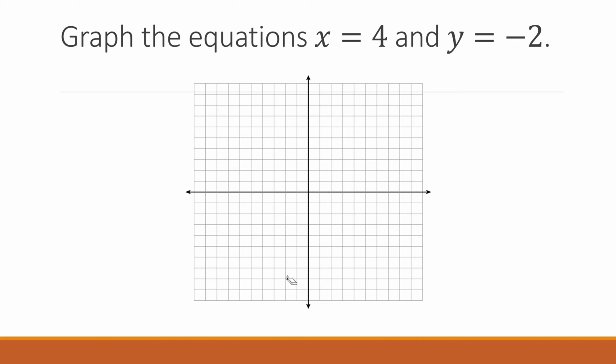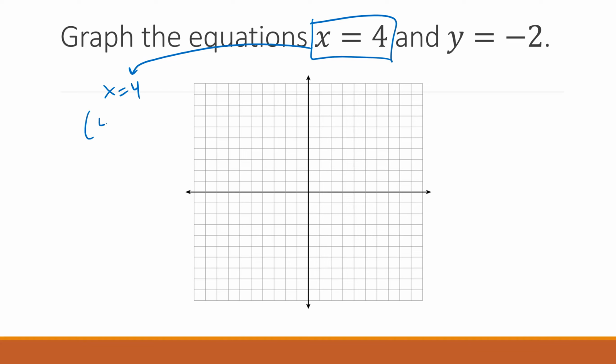Moving on, let's graph the equations x equals 4 and y equals -2. This is kind of weird. These are two separate equations. Here it's telling me that x equals 4 and y could literally be anything. Since y is not in that equation, I only care about the x equals 4 part. So basically, to graph this line, x equals 4, I'm literally just going to name x coordinates that are 4, and my y coordinate could be anything.